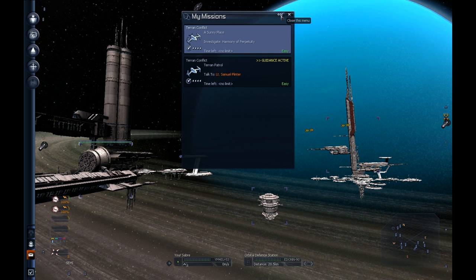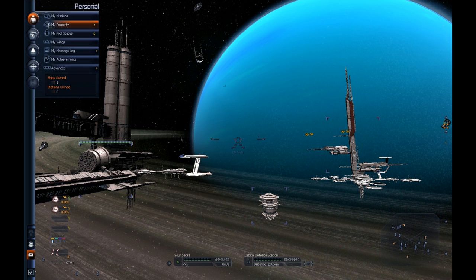A lot of combat ships and some really nice ships. But anyway, let's go back here. The second menu is My Property, another extremely important menu. You can access it by hitting R as well.